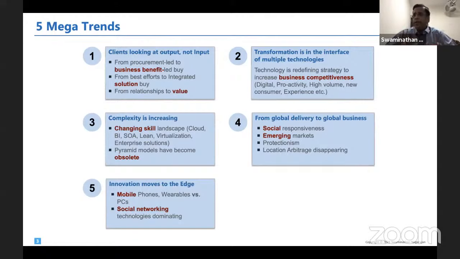Then there is the type of innovation you need to do across multiple devices. You roll out a website, and the website has to look good across any device, isn't it? If the website is not readable when you are watching it on a mobile phone, what is the use? You have to think ahead, right? How will it work across devices?